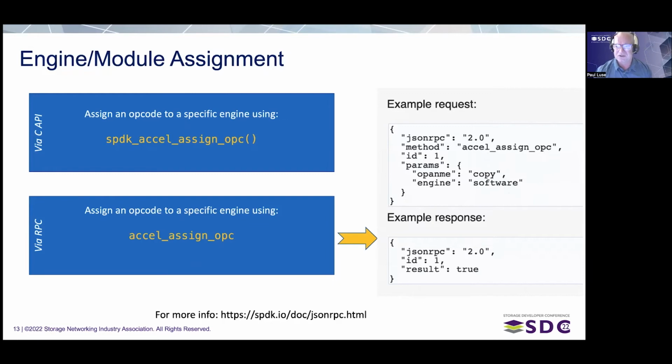So what the framework is going to do is make sure that the software engine is available first and foremost. If it is, it's going to check and make sure that it supports the copy opcode. And if it does, you're going to get a response saying, hey, done deal. Copy commands are now going to be handled by the software module. I could have just as easily put the DSA module in here and it would do the same thing. It's going to make sure, number one, DSA is available, and number two, DSA supports copying, and it would give me a true. If either one of those were not the case, you would get back a false value, and you'd have to know, oh, okay, well, I can't do that on this platform for whatever reason. Either I didn't initialize the modules, or the hardware just isn't present.